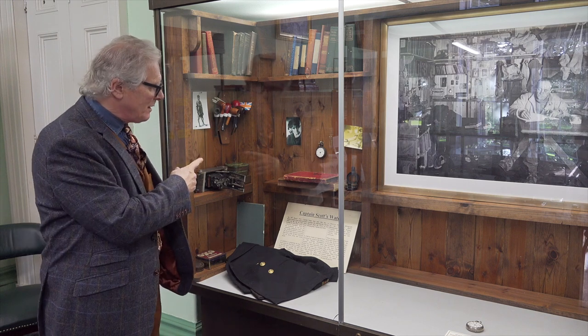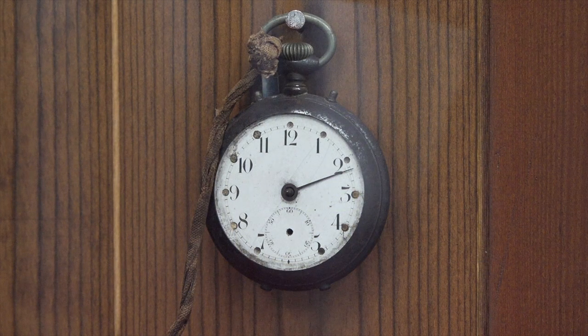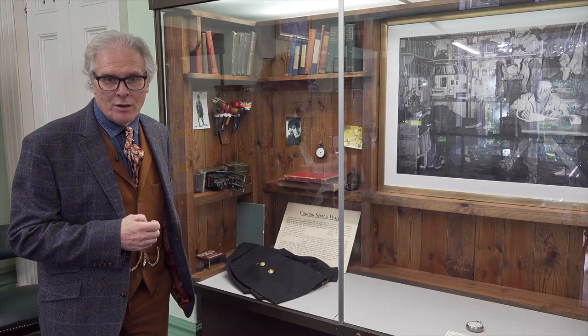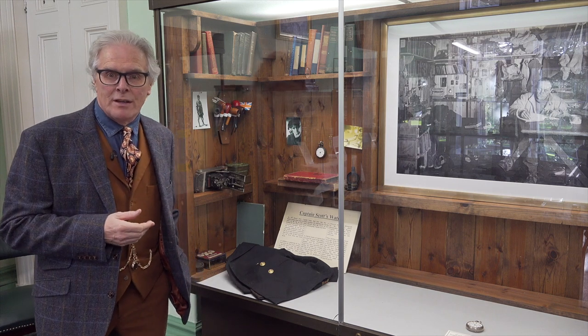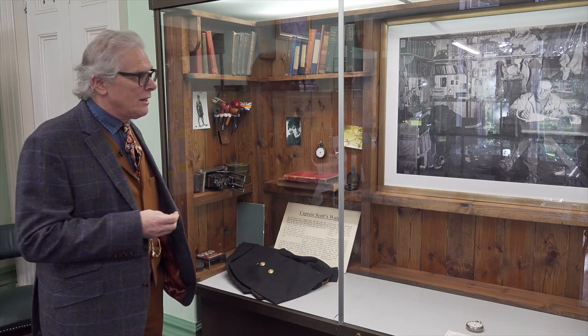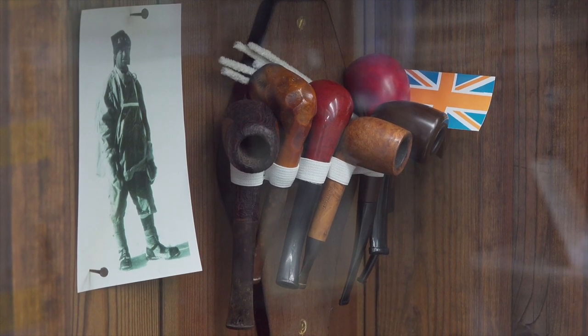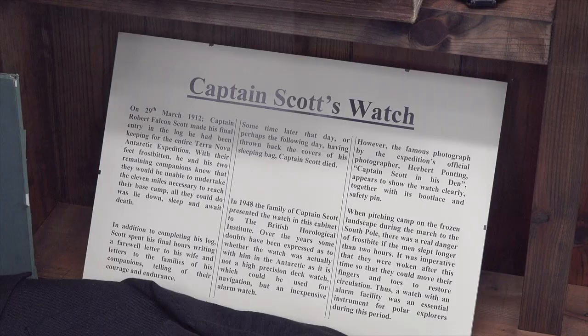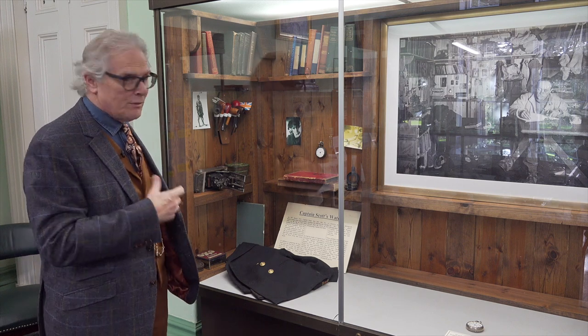We have a very large number of watches in the collection, but one of the most interesting is the one behind me here. It's not a hugely valuable watch as such, but it is the watch that was used by Captain Scott in the Antarctic. It's actually only a relatively inexpensive alarm watch, but in Antarctica you mustn't sleep for more than two hours if you're out on the ice shelf because your limbs begin to freeze. So as an alarm watch it was used to wake him up every couple of hours, and then he and his companions would have to drink something hot. We've tried to copy the famous photograph of Captain Scott in his den, and you can see the watch quite clearly there together with his boot lace and safety pin, which went with it — the safety pin also used to secure it to his clothing.